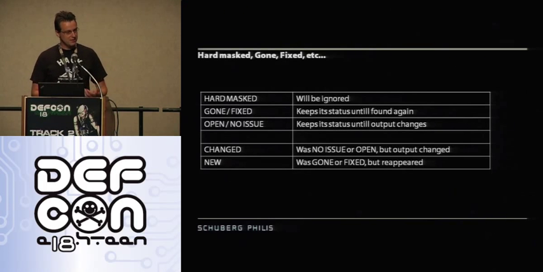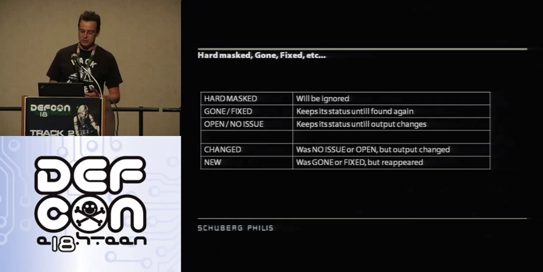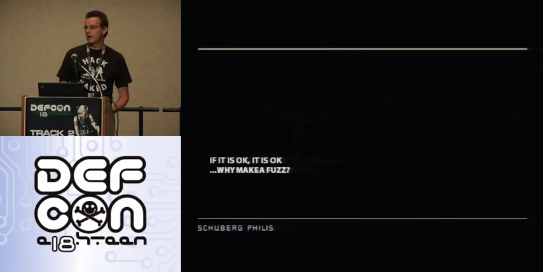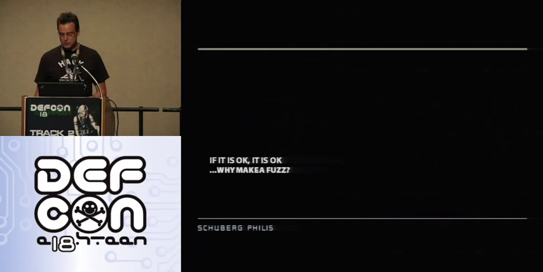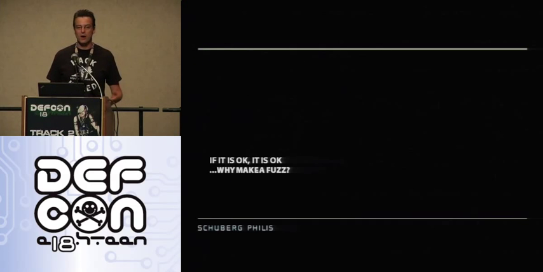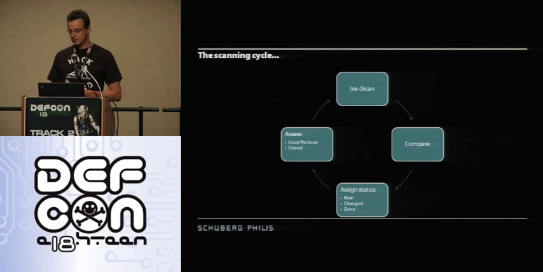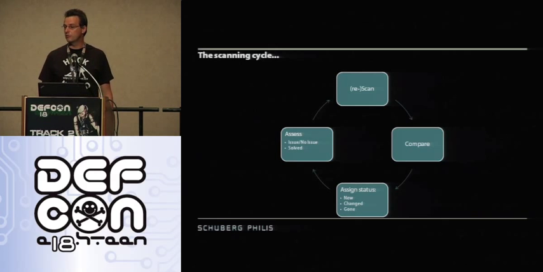So then the machine assigned statuses, you get hard masked, well, no, just skip that slide. The whole idea behind it is, well, if it was okay in the past, it didn't change, why would you bother a human with it? The cycle that it fits in is a cycle of scanning your infrastructure, comparing it automatically, then you get the system assigned statuses of new, changed, and gone, and then as a human you go and assess it and assign the issue, no issue statuses. And then you go and fix your findings and scan again.